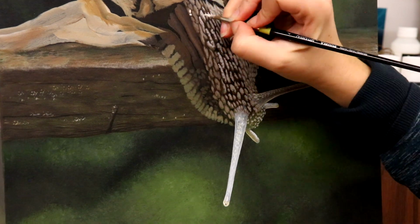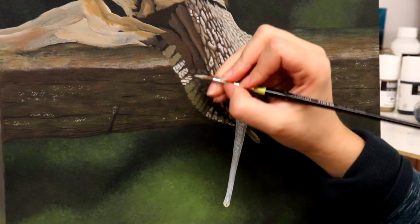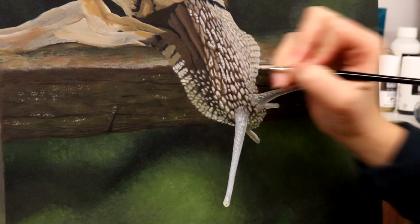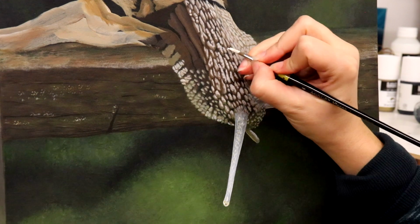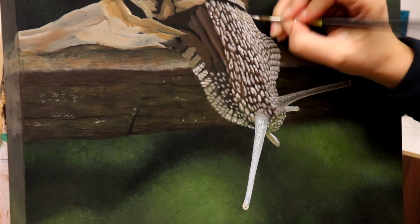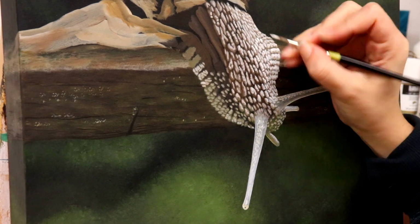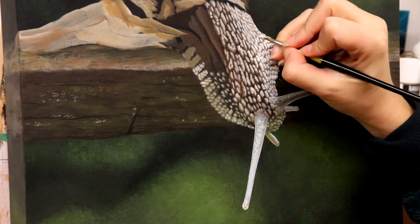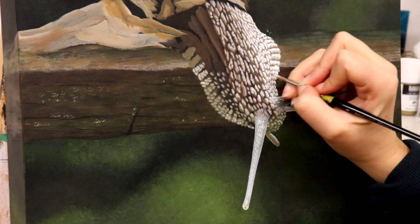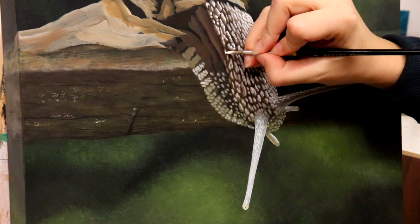So I'm starting darker and then moving whiter, and then you're gonna see at various times throughout the painting I knock it all back with a wash of color to try and add that color. And at the end, because I wanted to make sure that the color of the body matched the shell, I actually leave the whole body looking fairly white. And then I go back and I do a final wash of color and a final highlight on a couple of the areas with white at the very last step.